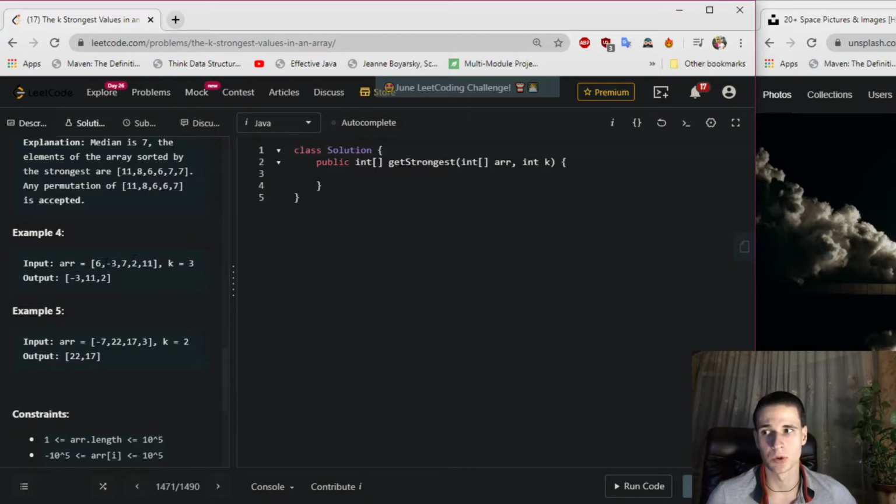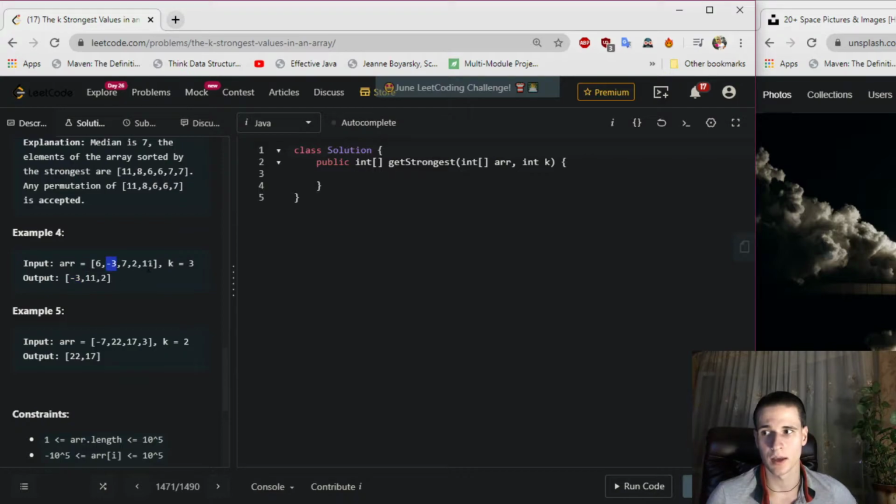Suppose the difference to the left is greater than the difference to the right, then we set our result at this position to the value to the left, like minus 3.